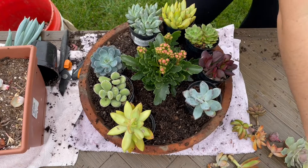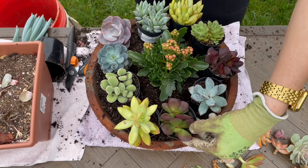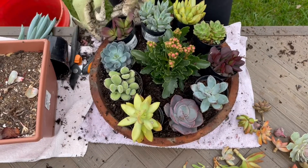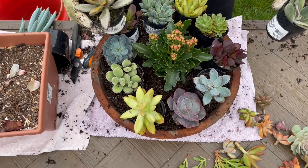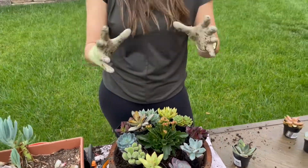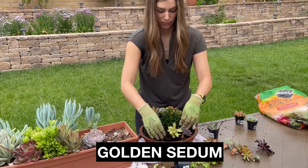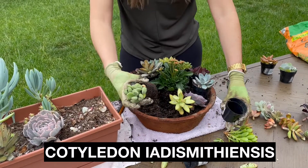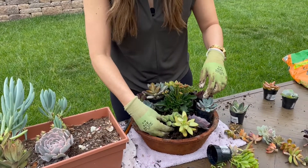My purples — we'll put these opposite because I only have a couple of those. Another purple. Now I'm putting this here but these are too close to each other, so we'll swap it over here — put the purple here. And I got more. These are different textures, so these are kind of fuzzier. So a little bit fuzzier here, we'll stick it about there. Okay, that's full enough for now. Once we plant it, it'll fill in. As I'm planting these, I'm not doing them all in a straight line — this one's going to be closer to the edge, this one will be closer to the centerpiece.